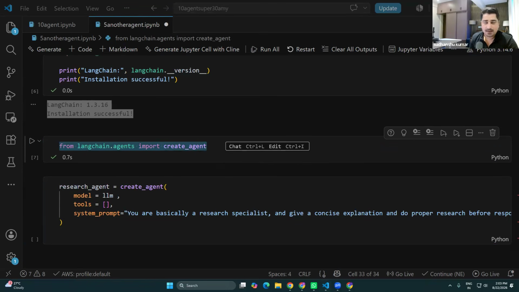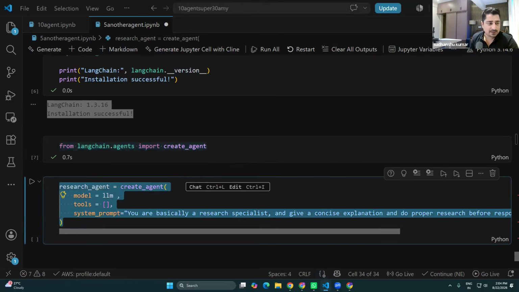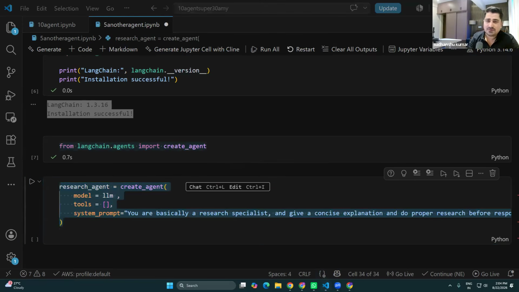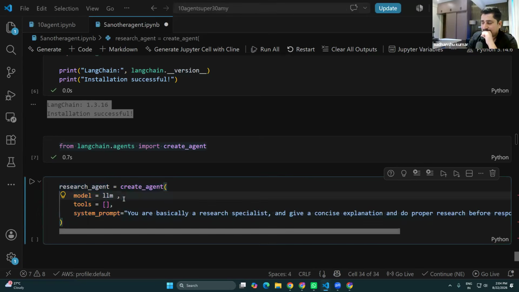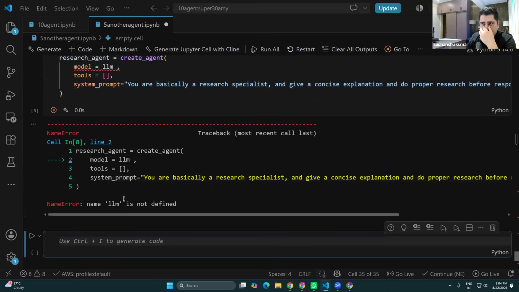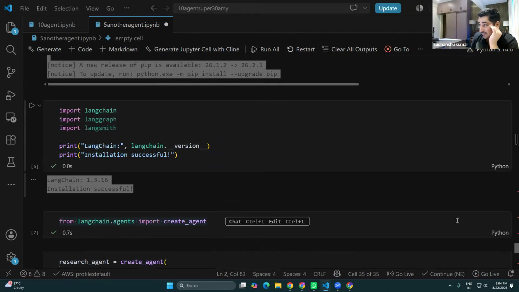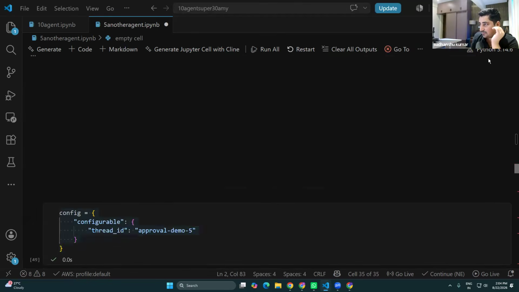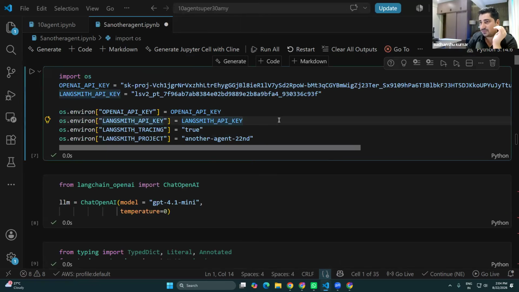All of you. Yeah. In a graph, obviously we create a node first, then we create an edge and connect it. We can create a fork as well in between. In the case of LangChain, simply call the create agent function, pass a brain, pass a tool, pass a system prompt, and one agent is created. Okay, fine. LLM is not defined. Oh, I have restarted my kernel, right? So I have to re-execute this one.